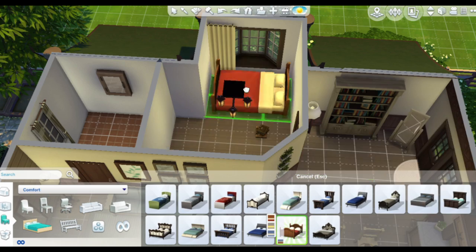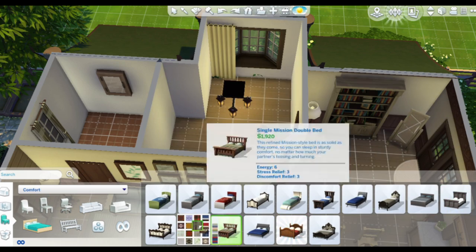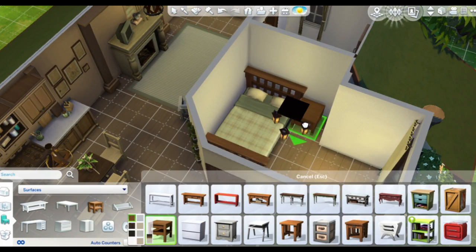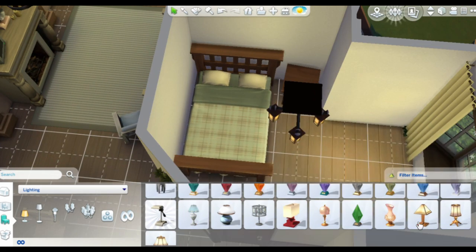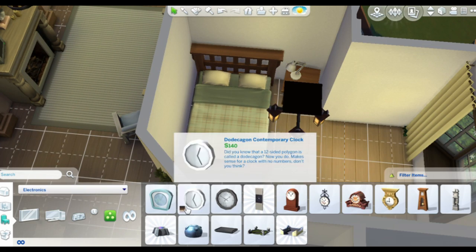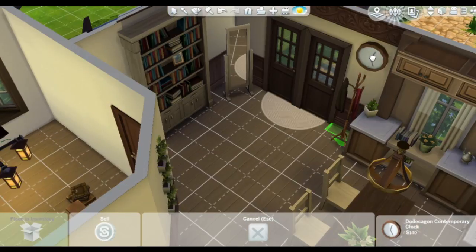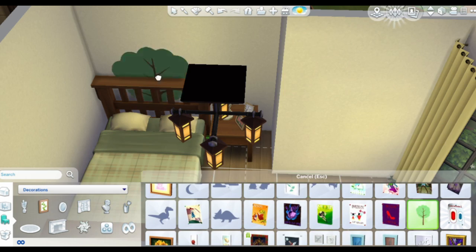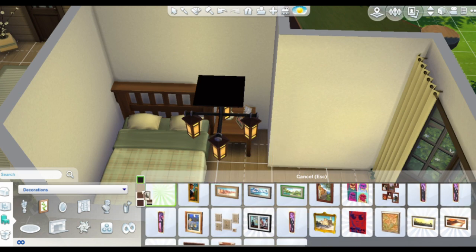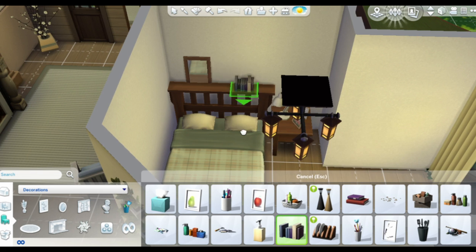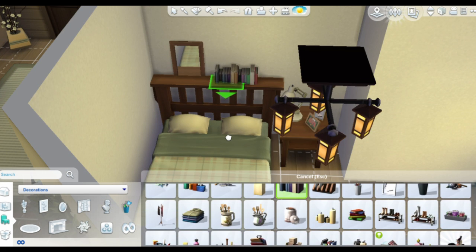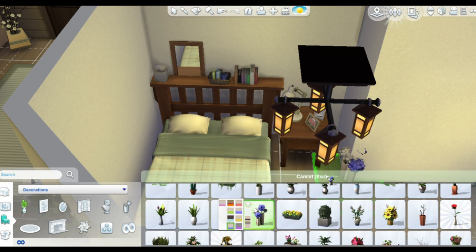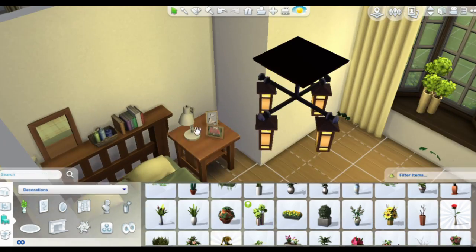So this here is just a really small bedroom, and I had a lot of trouble choosing the decorations and the place of the furniture here, and the bed itself, but I think in the end I went with this one. The bed is against the wall, but it's no problem, because in The Sims 4, Sims can go to the place that is against the wall and sleep there. In The Sims 3, you need to have the space on both sides of the bed. In The Sims 4, you don't.